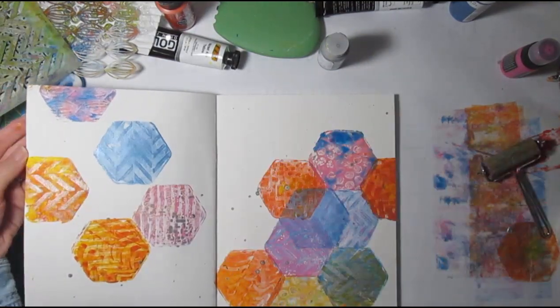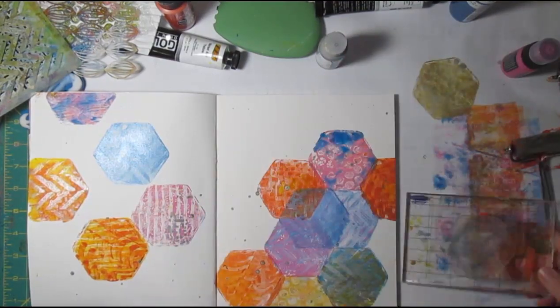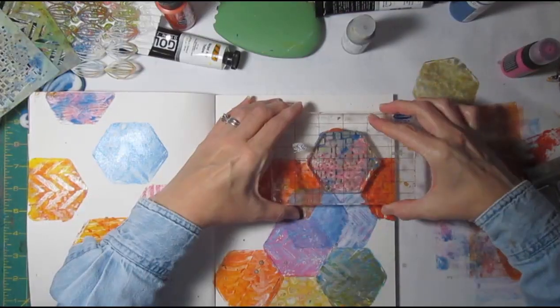And that hexagon stencil there, I think is a basic gray. I've had it quite a while. Here we go with the mini cubist again. We'll put some more paint on there. And yeah, got a much better look, and it gives it a great shine.